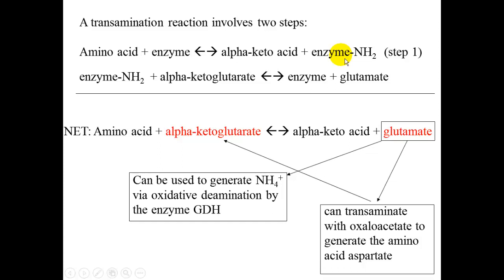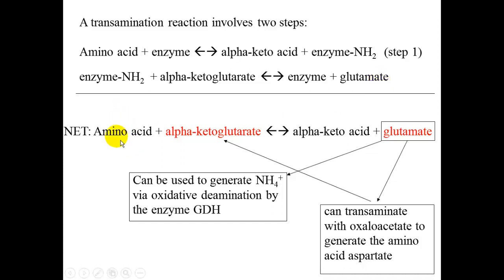Now pivotal to these transaminases is the cofactor pyridoxal 5-phosphate. This pyridoxal 5-phosphate is a vitamin B6 derivative. And that's really going to provide the Schiff base for which you get the amidated enzyme. Now this amidated enzyme, through the collapse of the Schiff base, will donate its amino group to an alpha keto acid. Usually it's alpha ketoglutarate, and you regenerate glutamate. There it is, that amino acid. That's the central nitrogen or amino group reservoir or primary storage component.